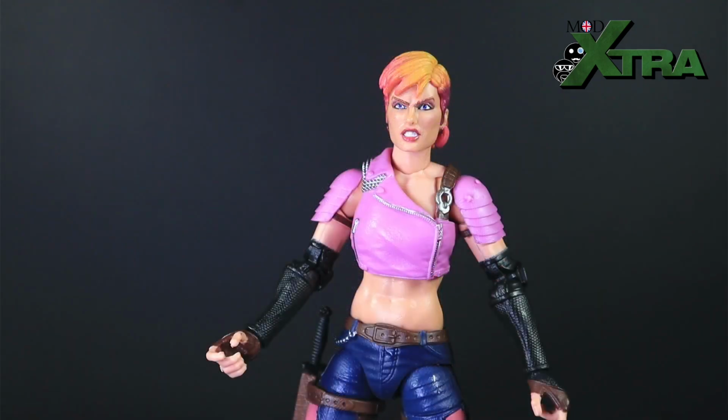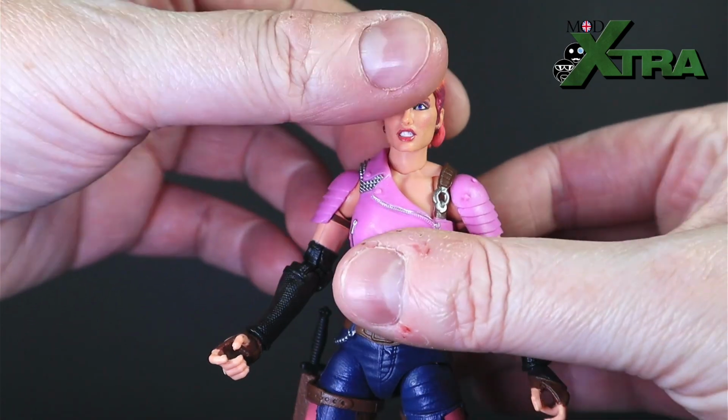The articulation experience, though, I've got to say, this is probably a boring section of the video because I say the same thing every time with the G.I. Joe Classifieds. It's a standard model that they're kind of using now. I'm pretty sure this is the same general body that they've used with Lady J and Scarlet, although correct me in the comments because obviously it's a whole new sculpt. But the head, for example, good up.